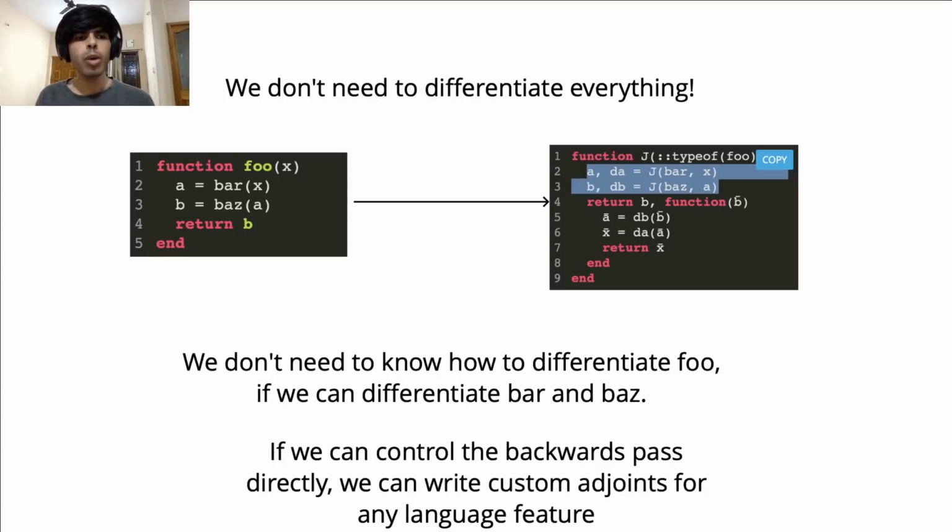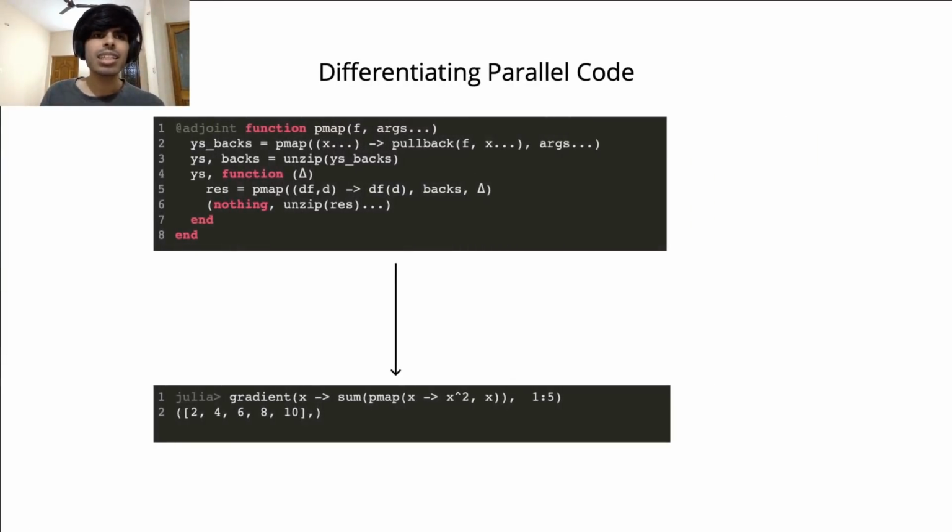Now, this means that I have given my users complete control of what happens in the backwards pass. Why? Because now I can write my own adjoint using the adjoint macro that Zygote exposes, which can be used to play around with all of these specific tools. This really does mean that Zygote transitions from being an automatic differentiation engine to more of a tooling required to make an entire language differentiable.